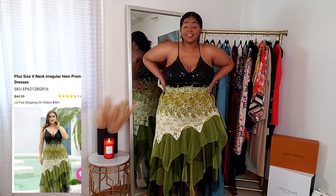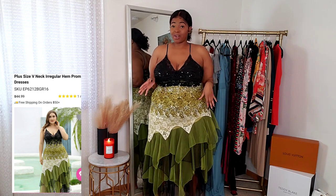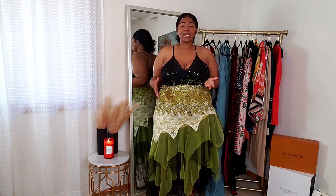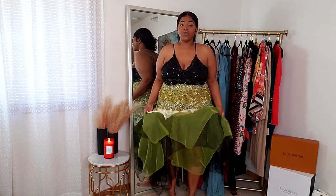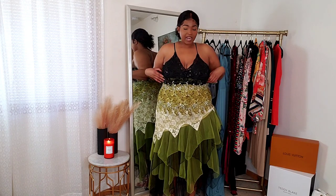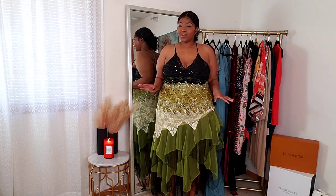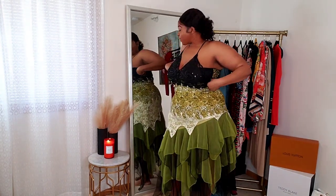Here is the next dress. I told you guys I wanted to step out of my comfort zone, and when I saw this on the website I was like, I need to have this dress — I don't know where I'm going to wear it but I need it. It came in several other colors, but something about the green just got me. I got this in a size 18 and it fits so good. The material is really stretchy — it's a thinner material but quality, and it's not see-through because it's very layered.